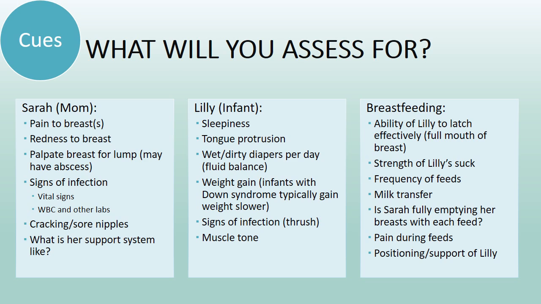As for breastfeeding, you want to assess Lily's ability to latch, taking in a full mouthful of breast rather than just the nipple. You will also assess the strength of Lily's suck, the frequency of feeds, and signs of milk transfer. You want to make sure that Sarah is fully emptying her breast with each feed as well. Also, assessing for pain during feeds, along with the dyad's breastfeeding position is important, looking for full support of Lily's head and neck.